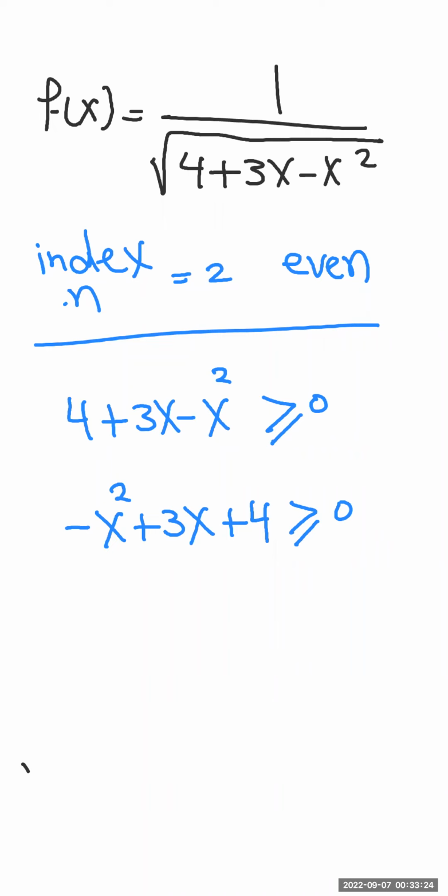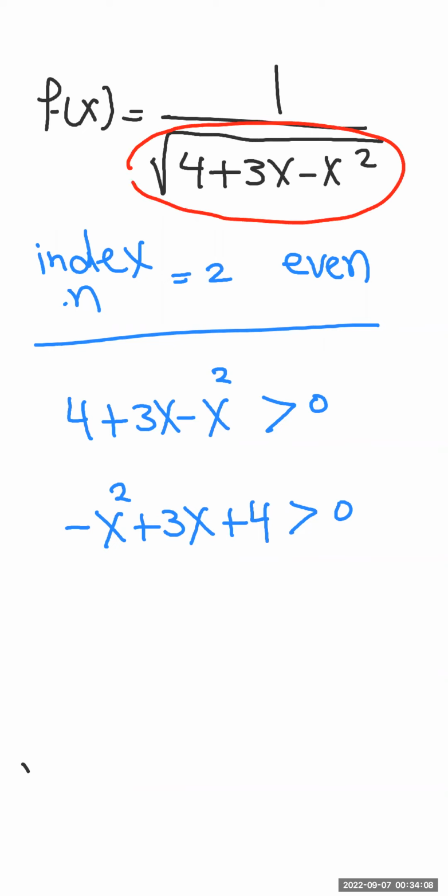As we know before, if it's a square root as a numerator, it's greater than or equal to, because if the square root equals 0, this means that the function will equal 0, so there is an existing value. But in the denominator, what do you think if the denominator equals 0? It will be 1 over 0, so meaningless, right? So in this case, we will just say it will be greater than 0. Because here 0 is not possible to be a value for the denominator. Am I correct, guys?